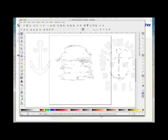And now it's broken all this apart. So what I'm able to do now is left click outside of the design here and just grab sections and let go, and then anything that's selected there I hit delete on the keyboard, and I went through just picking sections and deleting, because there's all these tiny little bits.